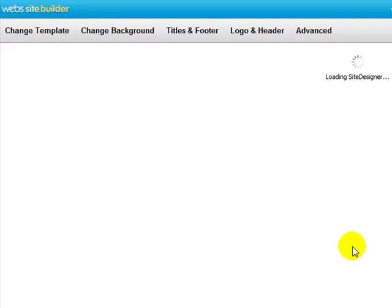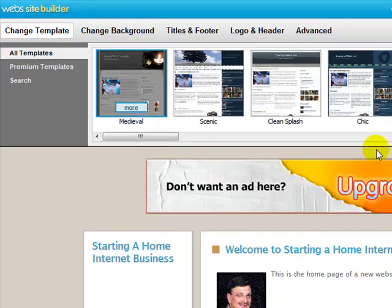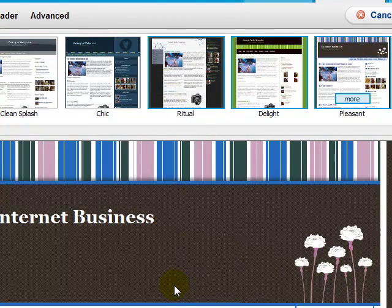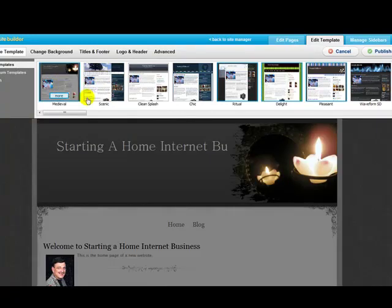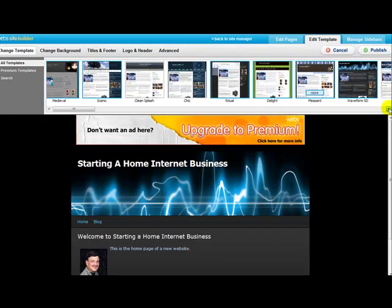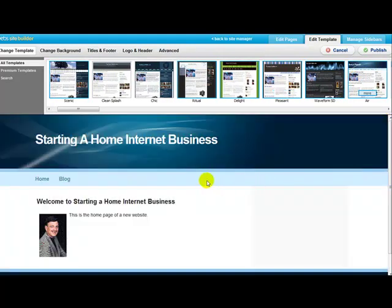My assumption here is, and I'm doing this live as you're watching it, it's probably going to bring up now we can change the template. Let's see what happens if I change the template. Yeah, it'll change it, so you have a chance to look and see what it would look like. Now that's not terrible. I don't like that with the candles. It's a little too noisy. But once again, it depends on whatever you want. They have a lot of templates. That's not bad. It's not bad at all. So let's publish it.